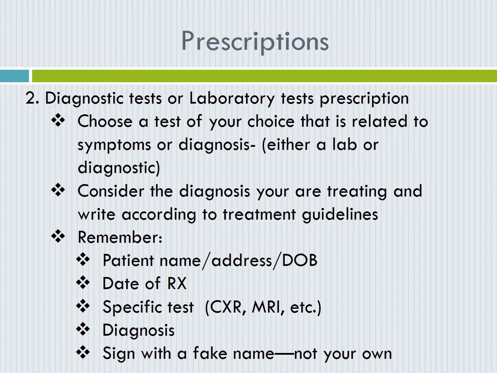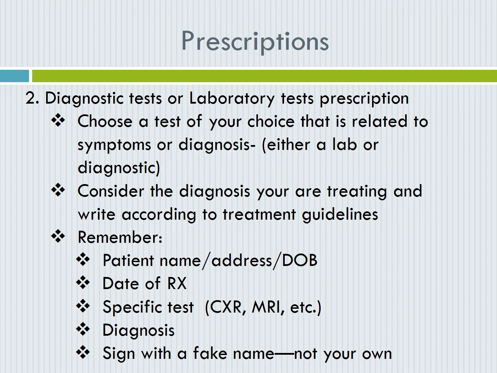You may also be considering writing a diagnostic test or a laboratory test prescription. You may write both. It just depends. If you have a patient that you're looking for a CAT scan of the kidneys and a urinalysis and CBC, you may need to write those, but those would be separate prescriptions. Your diagnostic tests and your laboratory tests go on separate prescriptions, because if you're giving these to a patient, they're going to be going somewhere to a diagnostic center, or they could be going to a lab. So they're not going to be going to the same place. Choose a test of your choice that's related to the symptoms or the diagnosis for the SOAP Note Challenge that you come up with.